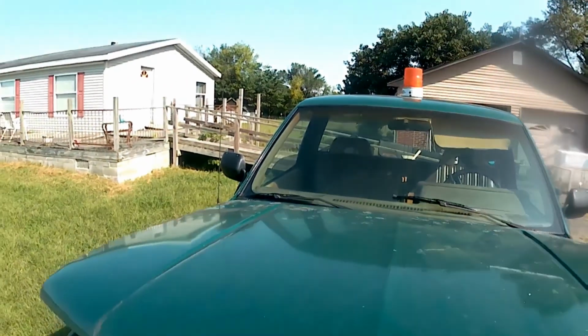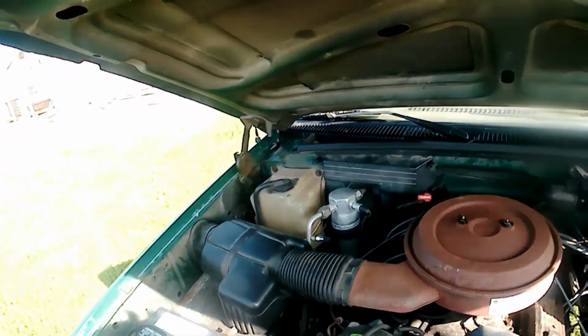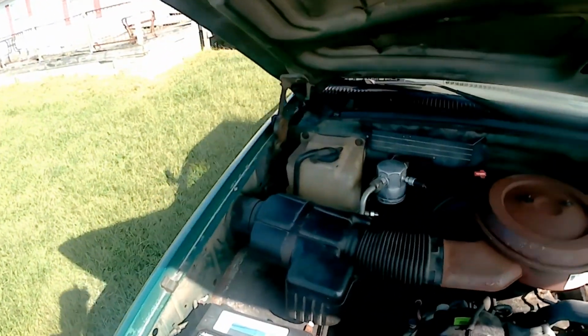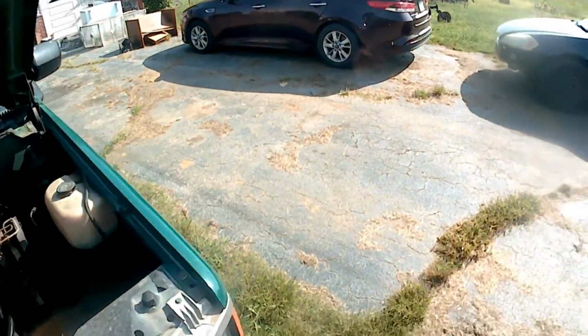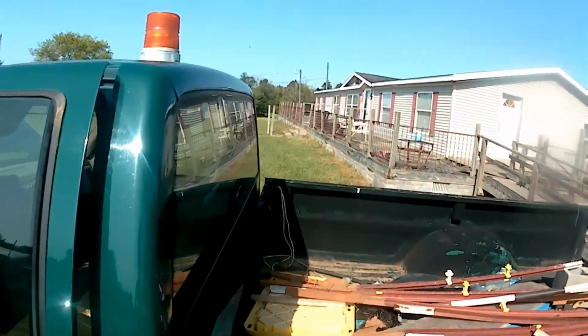So today we are going to be doing some work to this old piece of shit. Well, it's not really a piece of shit, it's just got some issues. This battery's so every once in a while you gotta disconnect the terminals and reconnect them. And then something else that we gotta try to figure out today is why the gas gauge isn't working.